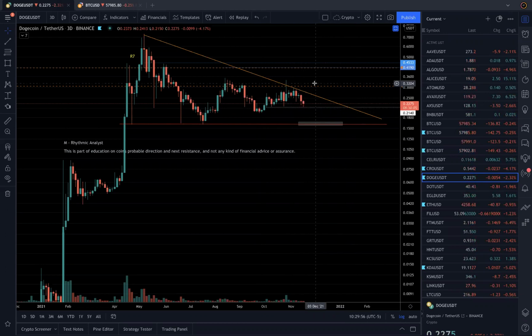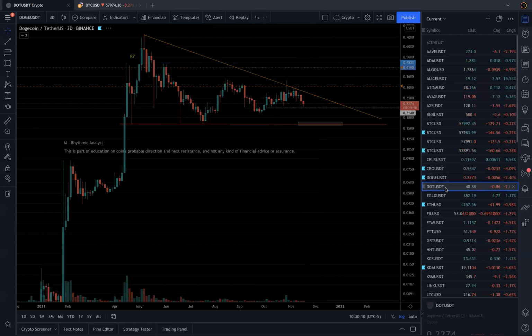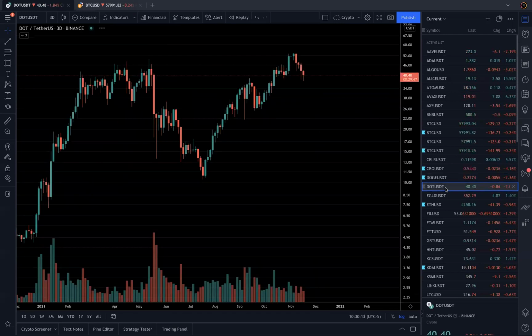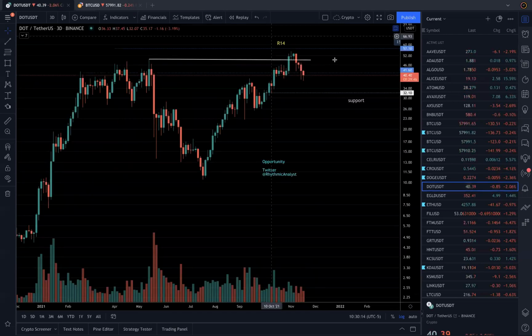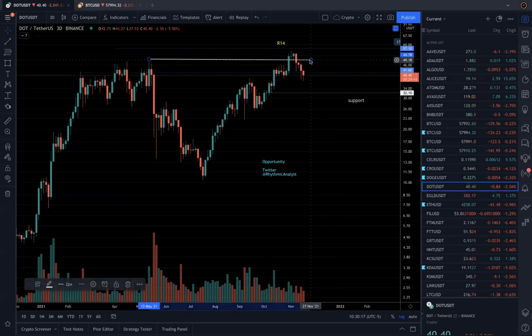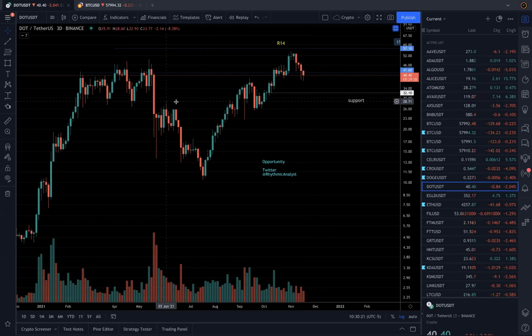So opportunity wise, we need 0.32. 0.32 is needed, so this is tricky. There is no risk, no opportunity. Now Dot. See, the dot is something. Dot is very similar to Bitcoin structure wise. You can study it. Very similar. You take a printout, very similar.